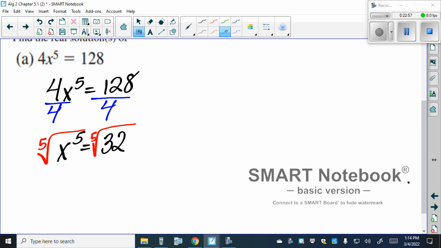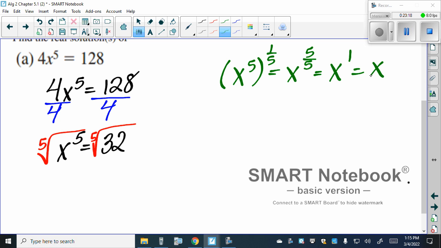And really the reason we're doing this is because the 5th root is the same as putting this to the 1/5 power. And our powers of powers would multiply, telling us that we have x to the 5/5. Well, anything divided by itself is 1. And well, x to the 1st is just x. Now, we don't have to do that every single time. That's what we have been doing when we just say, okay, the 5th root of x to the 5th, these cancel, telling us that we just have x is equal to.